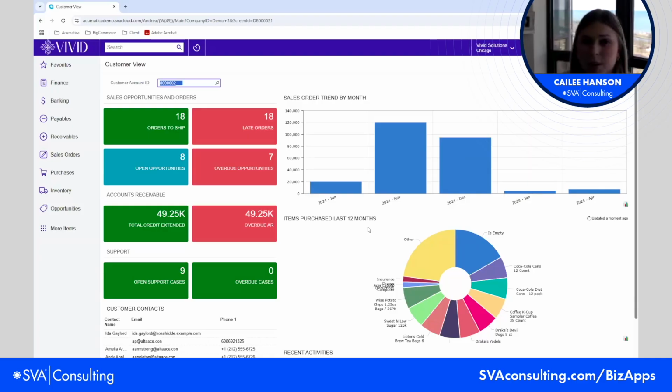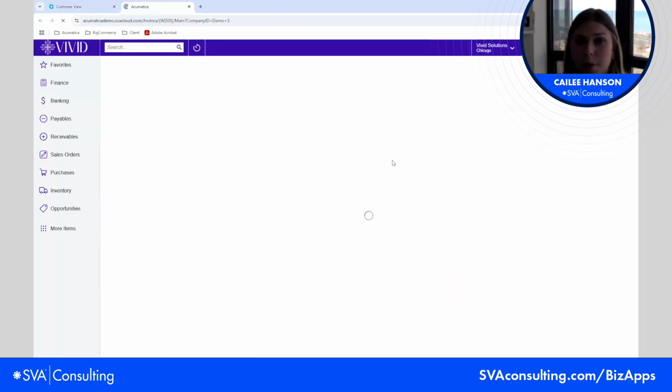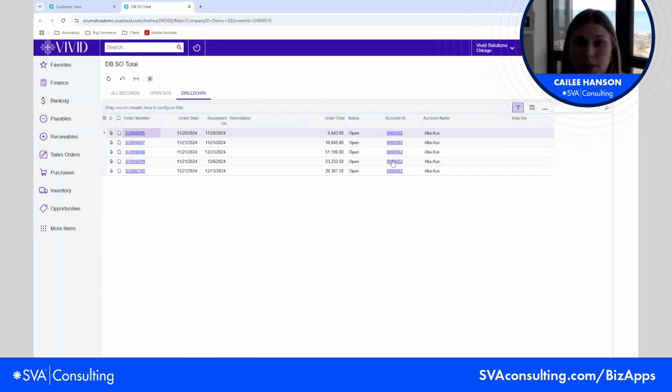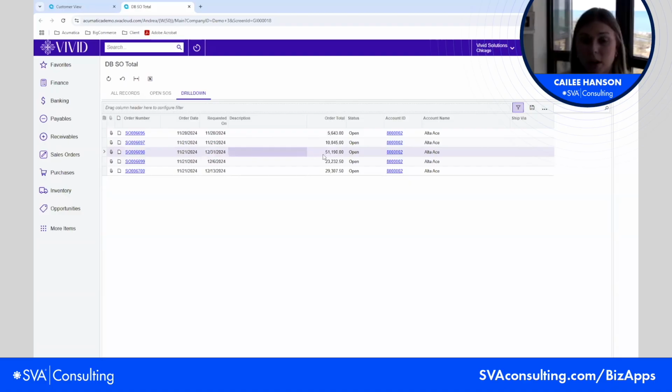And like I said, everything within the dashboard is drillable. So if I wanted to see, oh wow, November was a large month for them, let's drill down and see how many orders are making that up, I can drill down directly from the dashboard. So now I'm seeing more of a breakdown of what were those specific sales that were making up that large amount for Ulta Ace in the month of November. In this case, we can see they had 5 different sales. This one on the 21st was quite large, so I could drill down further into it through here.